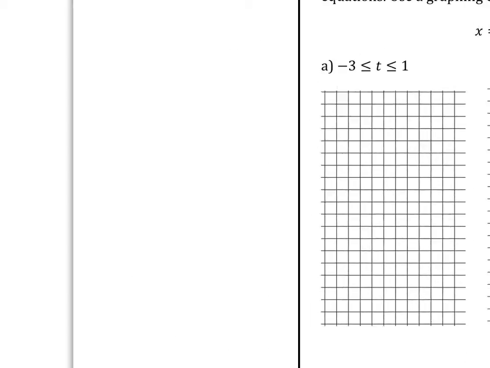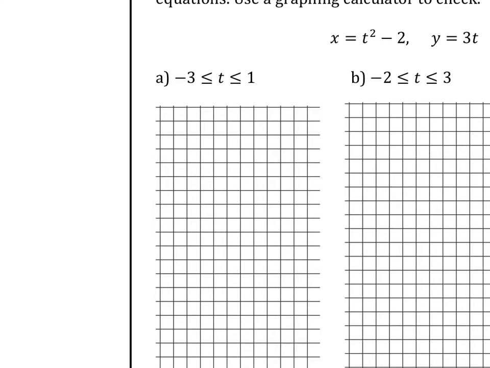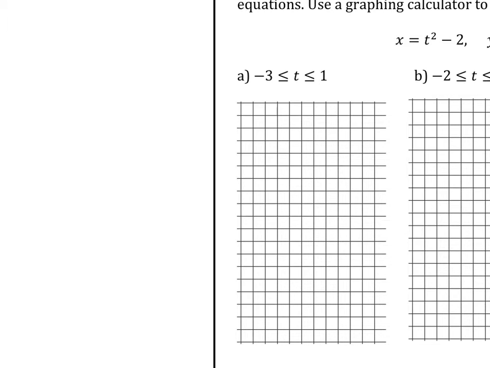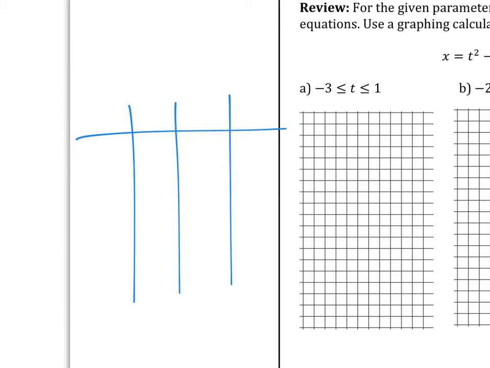Okay, so let's look at this one. X is equal to t squared minus 2, y is equal to 3t. We want to figure out where this object is anywhere in time. So, do you guys remember this at all or not at all? Okay, we probably did it too little for you to remember. Okay, so we have t, we have x, and we have y. T goes from -3. Let's just graph the first one: -3, -2, -1, 0. Sorry, just -1. Oh, I remember.